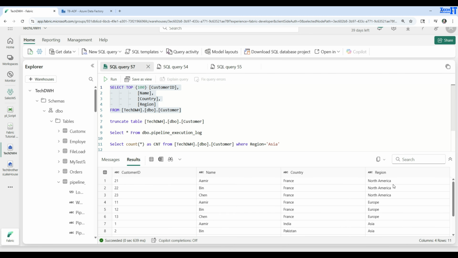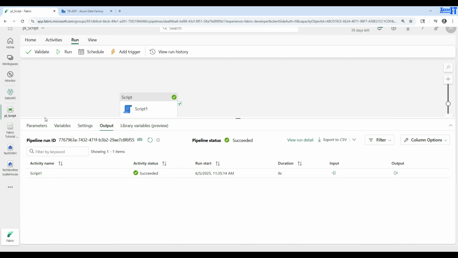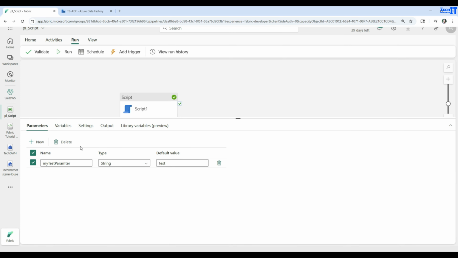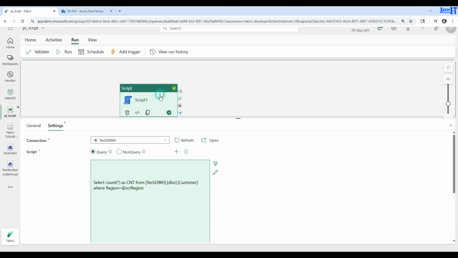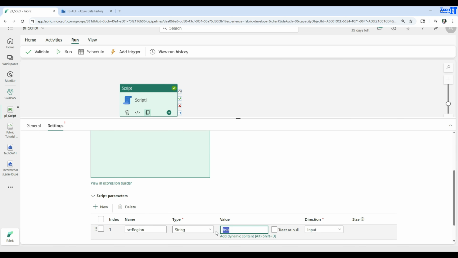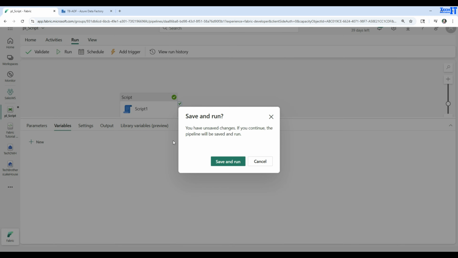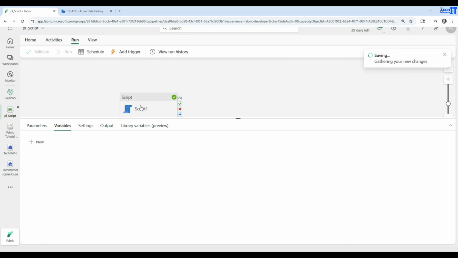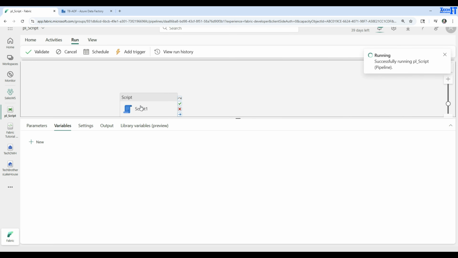If I take you back here, let's say we have other regions as well. For North America I have only 3 records. So I'm going to delete this one because I don't need it, and I also don't need variables here. In this parameter, if you see right here, I can use North America as well. Now if I execute this, it's going to get me the count from that table where region is equal to North America. So we should be getting 3 records only.